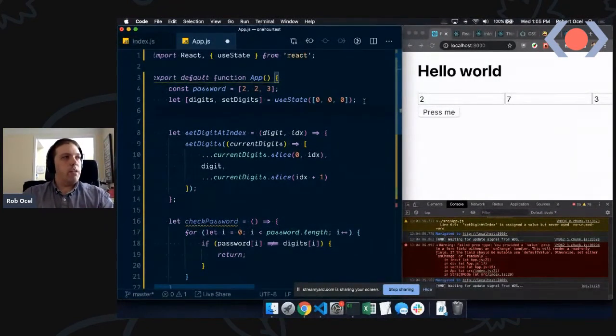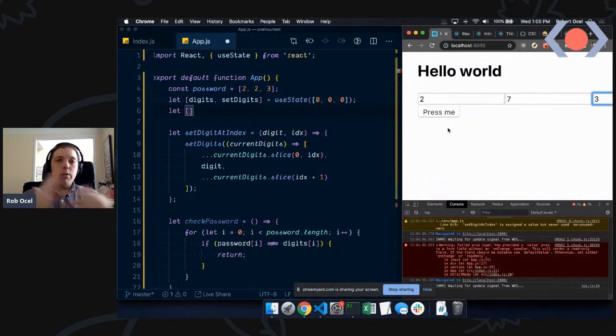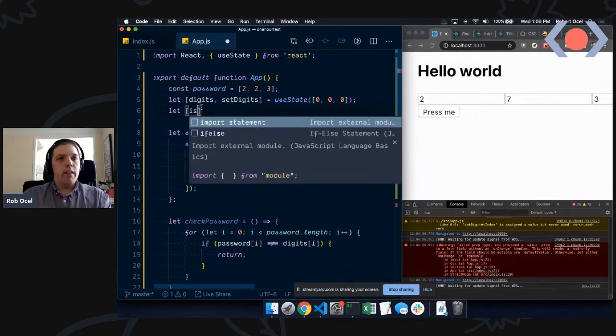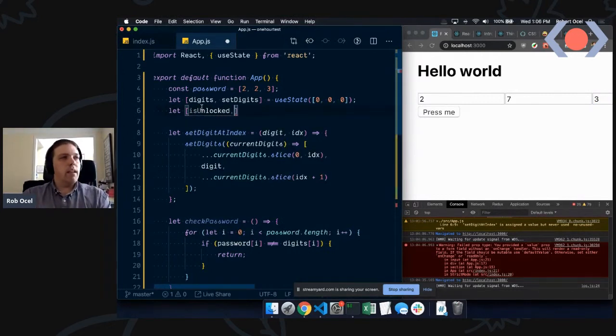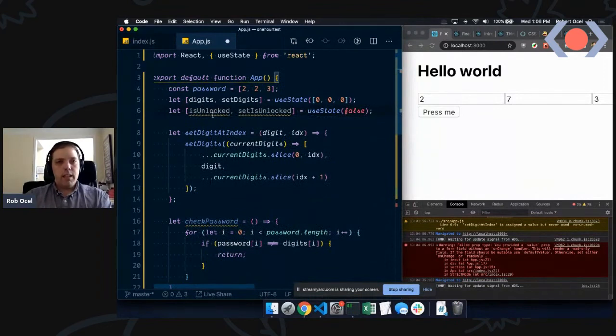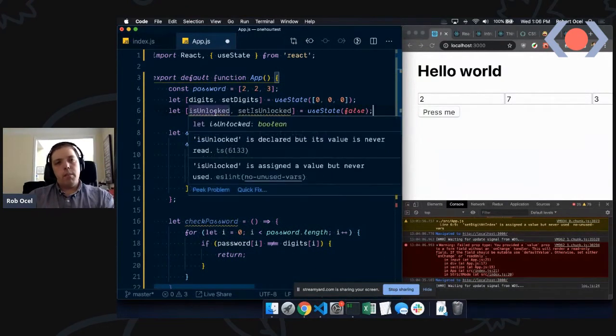So what we want to do is add a new piece of state to represent that this current thing is locked or unlocked. And how do we represent pieces of information about what we're building? We use state. So let's do an isUnlocked and a setIsUnlocked. Now, some of you may have been doing some trainings and you're like, ooh, I don't know if we should be using Boolean state properties like this. We'll get there. We're going to use state false. So by default, we are locked, and then eventually we'll become unlocked.